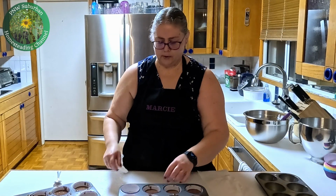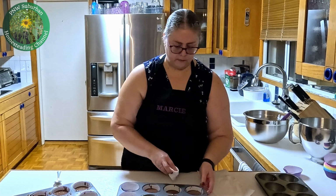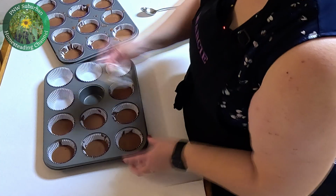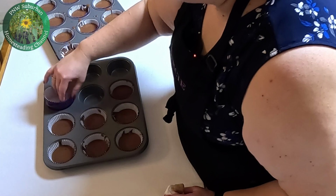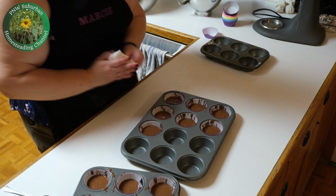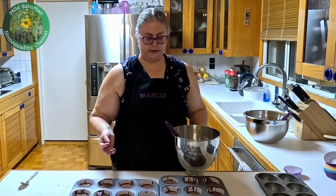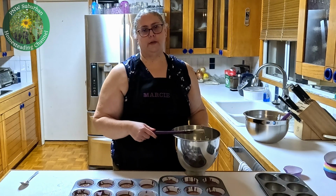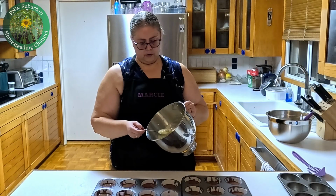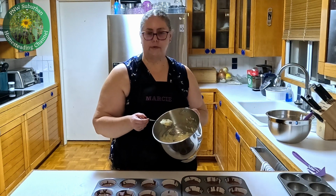Use a paper towel to wipe up the tin so it doesn't bake on. Despite my lack of finesse in putting the batter in, it's still a good recipe. Let's put the filling in more tidily. Okay, the recipe calls for about a teaspoon of batter in the center of each cupcake.